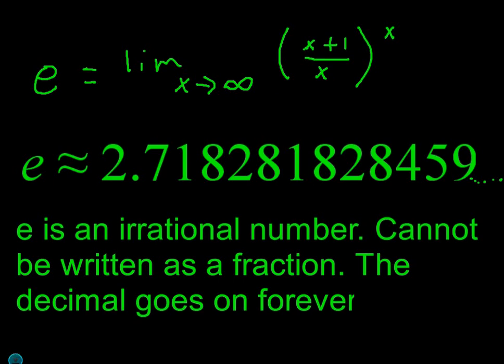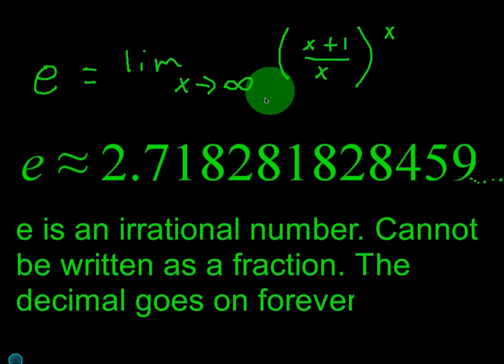The way you read this is the limit. So this is lim as x approaches infinity. That's an arrow, yep, x arrow to the right, infinity, of a set of parentheses, x plus 1 over x, to the x power. Now, that's a lot right now, but that's why we're doing number 3. I'm going to have you fill out a table and see exactly what this formula means. So it'll just be numbers in the table. Hopefully it'll make it more concrete.